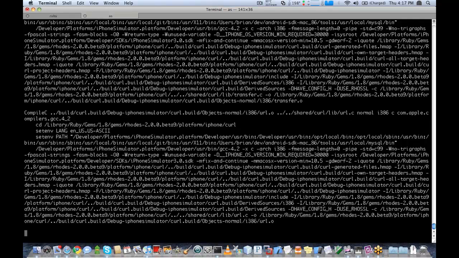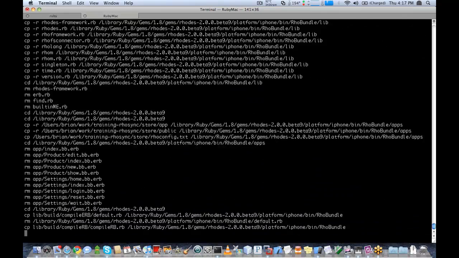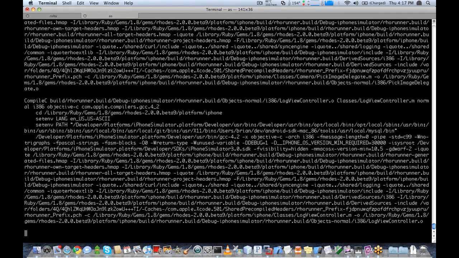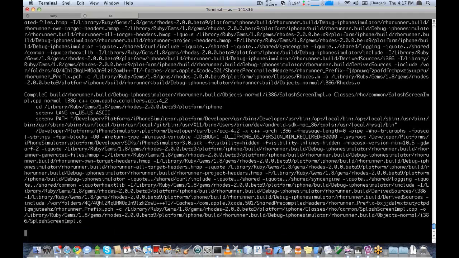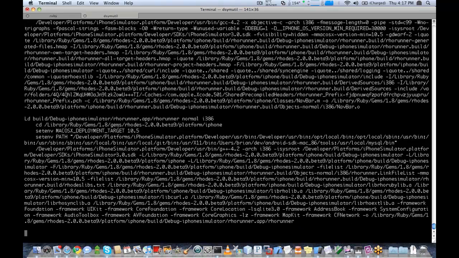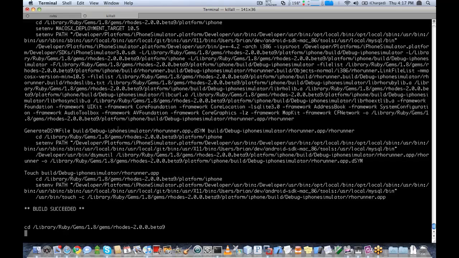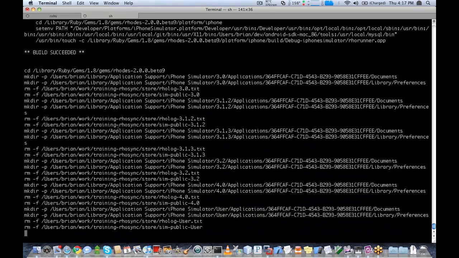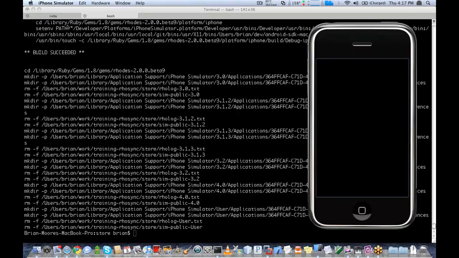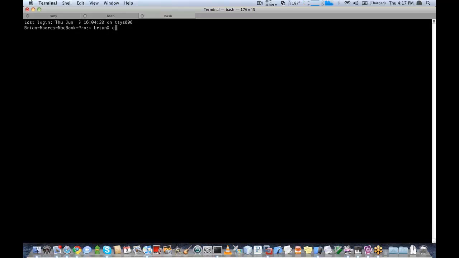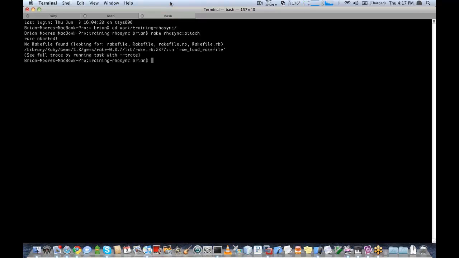The first time I build here, because I just installed the latest version of Rhodes, it takes a little bit to compile and set up. And while that's still launching, I'm going to look at my RowSync logs as well by reattaching the console.